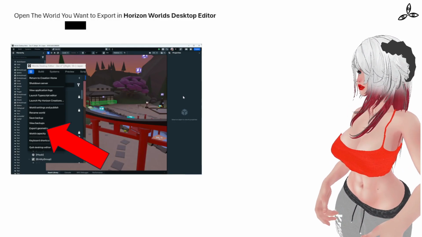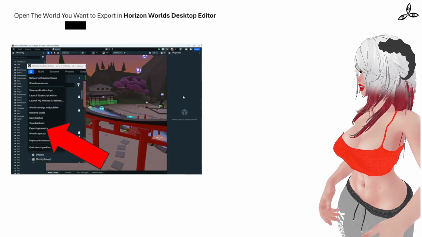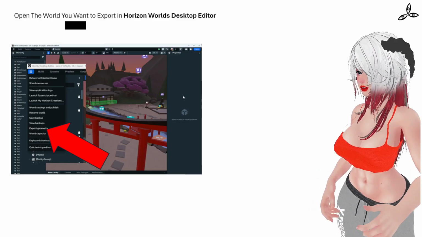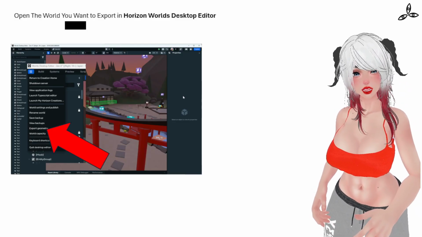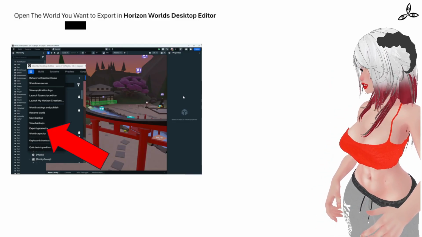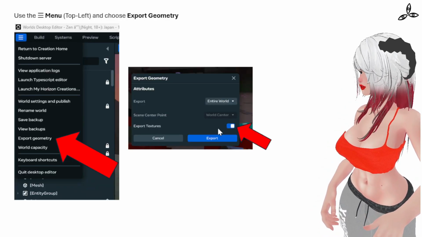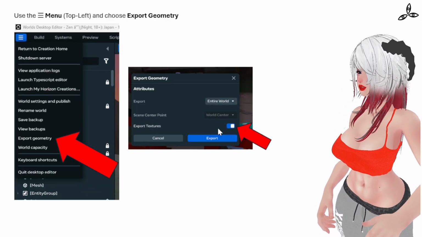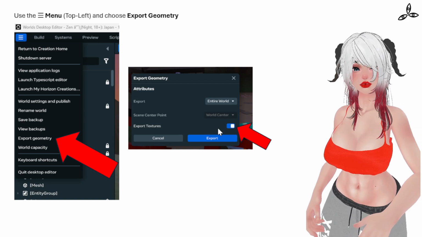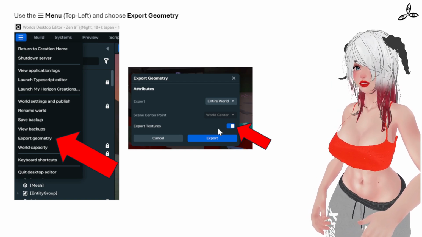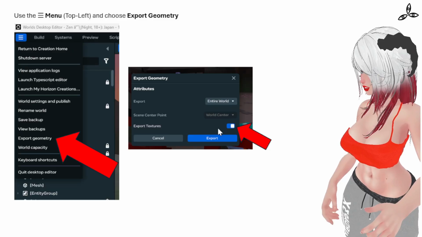Okay, so as we covered in the last tutorial, you basically have to export your world from Horizons. We won't dwell too much on the stuff we covered in depth on the last one. So remember to export geometry. Also do tick the export textures option. I haven't tried it without, but I would just tick that anyway.